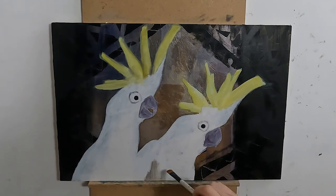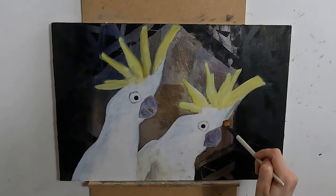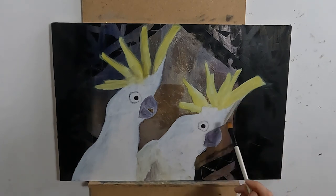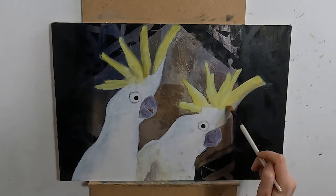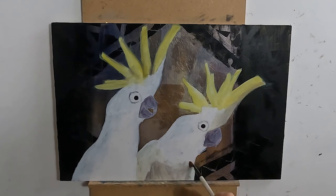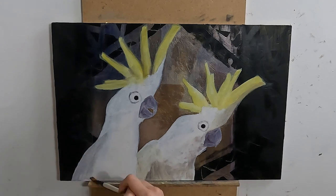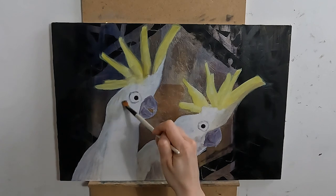Moving on to the bodies, I am starting with my darker areas. The light in my reference photo is cool, so my shadows are going to be warm. Remember the rule, warm light equals cool shadows, cool light equals warm shadows. So I am adding orange to my purple. This is still part of the blocking in, so I am still using my mineral spirits to thin my paint a little. I'm trying to block the majority of my darker areas in all in one go using my purple plus orange.